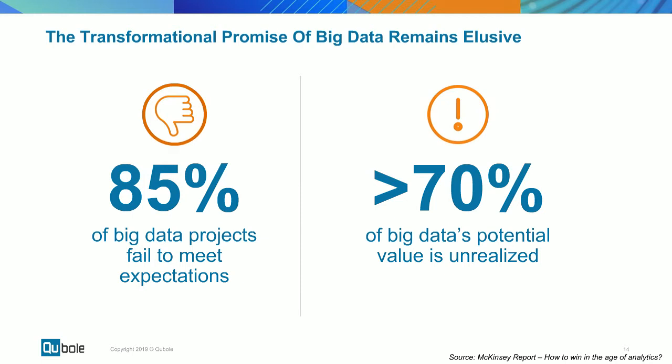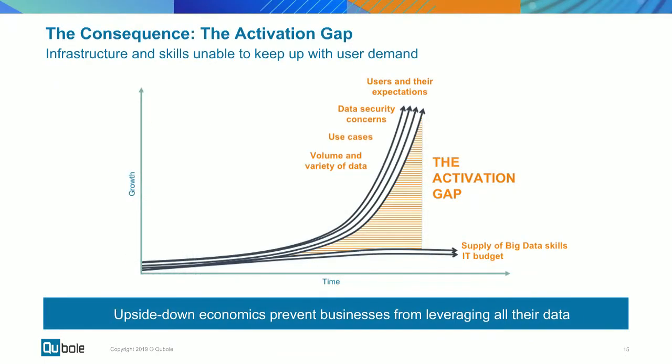So while companies are collecting a vast amount of data and different types of data, they are unable to realize the potential from that data. Let's understand the reasons why that is the case. When we analyzed those issues, we came to the understanding that some of the challenges of using the data can be defined as an activation gap.